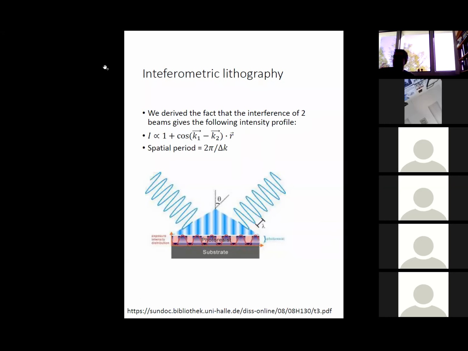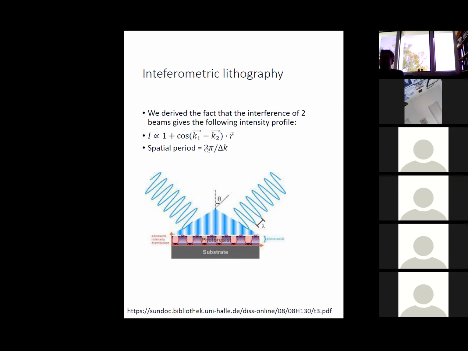All right, so there are cases where people do useful things with two waves that have different Ks but the same R. Let's imagine that we've got two waves coming in, different Ks, and our intensity, if we assume that the intensities of the two beams are the same, so that A1 and A2 are the same, we can simplify it to 1 plus cosine of delta K dotted with R. Now, if you look at that, we got the cosine of something times position.